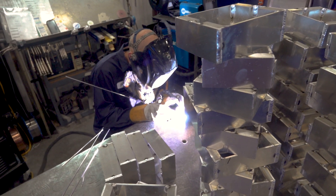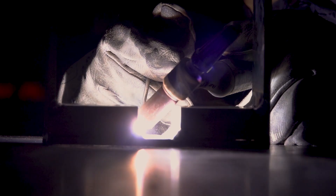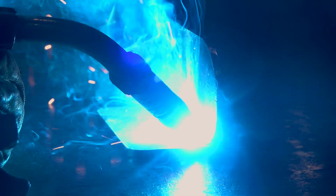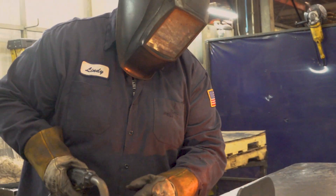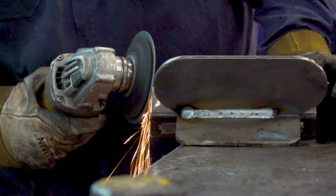CVTC helped me get going in a career path pretty quickly. One of the teachers kind of helped set me up here in this spot — it's Wisconsin Metal Fab. I make parts for a lot of different other companies. I weld a lot of aluminum stuff, tanks, and all that. I started in August of '22 and graduated in May of '23. It really got me hands-on experience at school. I knew what they were looking for because of college and CVTC, so that just made the whole applying and getting the job process easier.